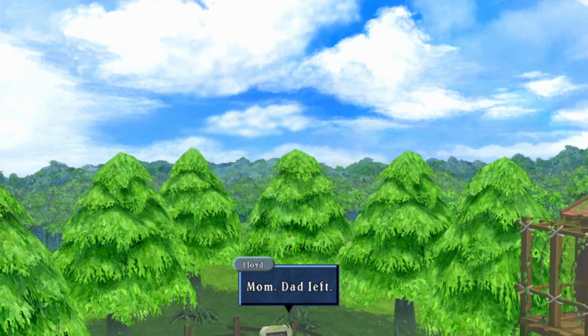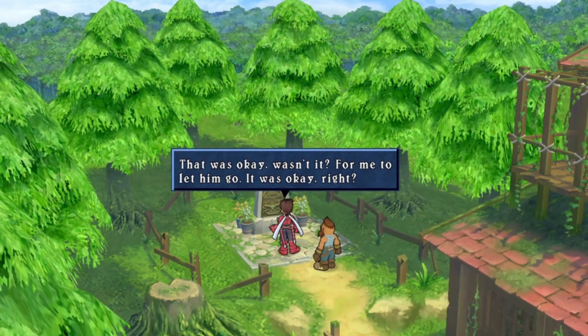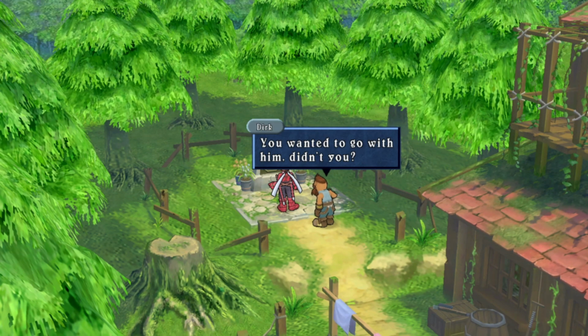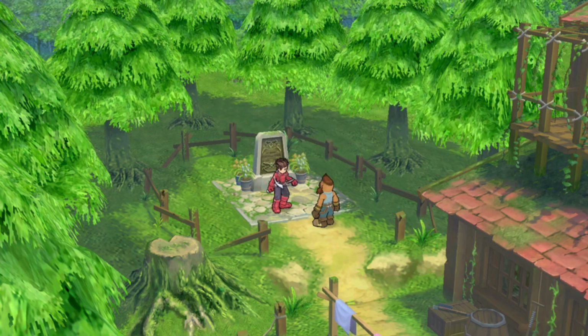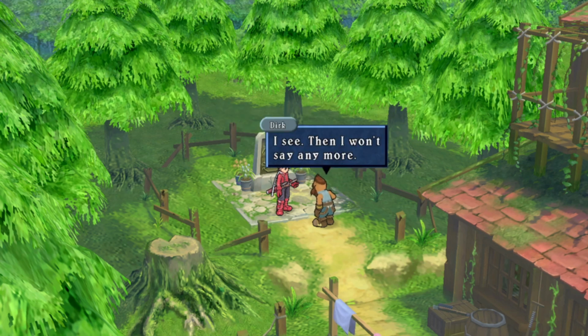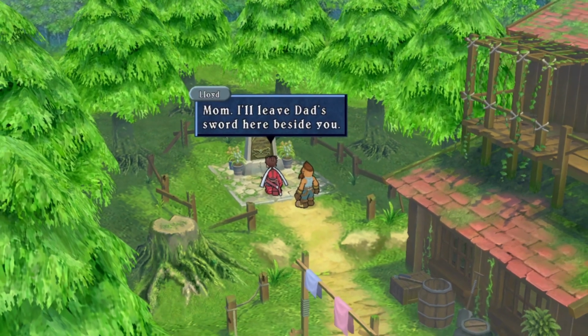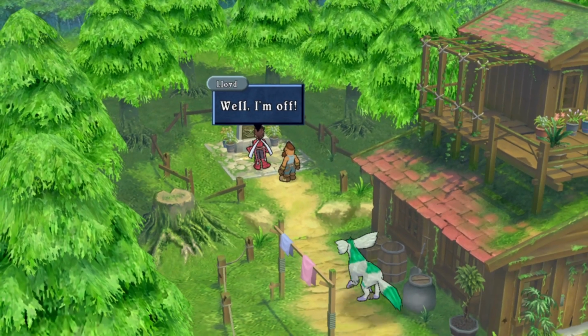Mom, Dad left. That was okay, wasn't it? For me to let him go? It was okay, right? Lloyd, you wanted to go with them, didn't you? No. I have my own path to follow. And Dad has his. And besides, I have a dad here already. I see. Then I won't say any more. Mom, I'll leave Dad's sword here beside you. Well, I'm off.